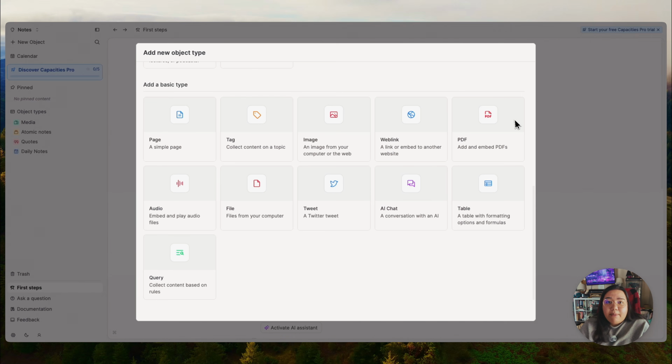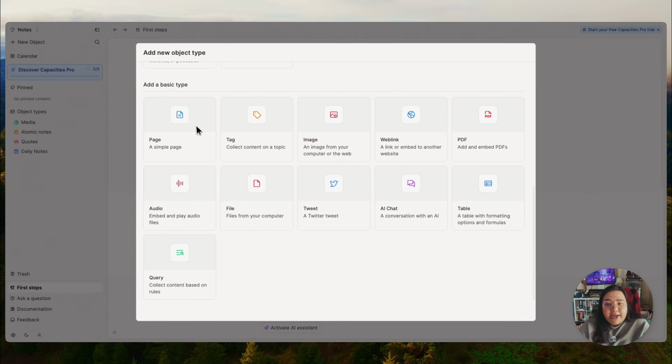If you attach a PDF copy to a note, that'll create a PDF object. If you send yourself a link through a chat or anything like that, that would create a web link, and so on and so forth. So any of these, if the object does not exist and you introduce said object into your system, it'll get automatically created.